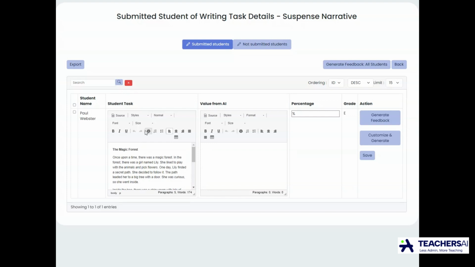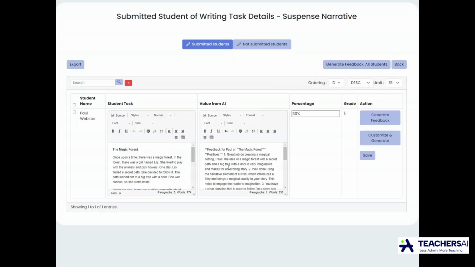And so with this in its system, we simply come through the generate feedback button, and it's again going to be looking at that particular rubric and the particular child's work, and it's going to be typing away in the background here, creating for us our feedback for the particular child. In this case, it's Paul, this particular student I've put in here is Paul. So feedback for Paul, the magic forest.